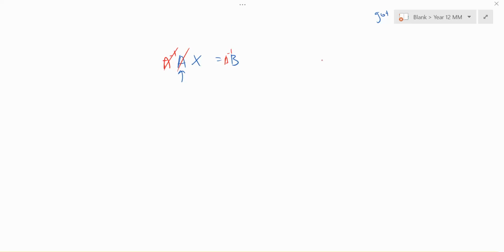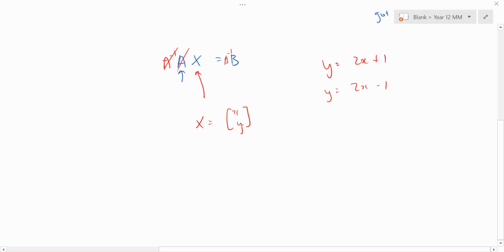The example I would give is y equals 2x plus 1 and y equals 2x minus 1. If I asked you to solve that, you can't. Even if you equate them, if you did 2x minus 1 equals 2x plus 1, it's going to cancel out to be negative 1 equals 1. It doesn't make sense. So you can't solve for x and y, meaning you can't find the coordinates of intersection. The only time that happens is you either have 2 parallel lines or they're exactly the same lines. So what I gave you here is 2 parallel lines and I asked you to solve it.